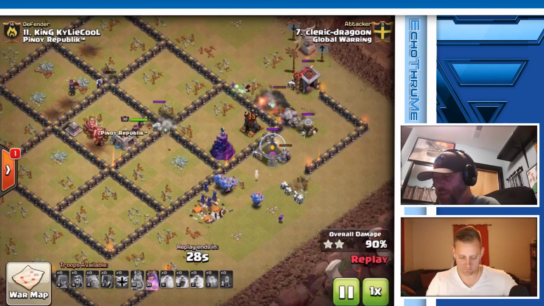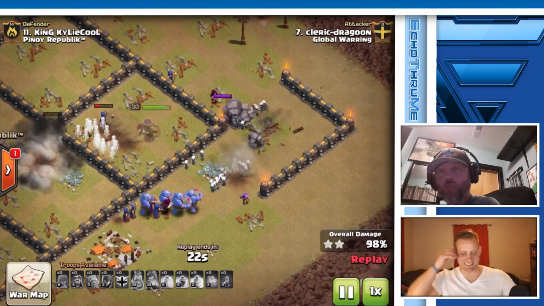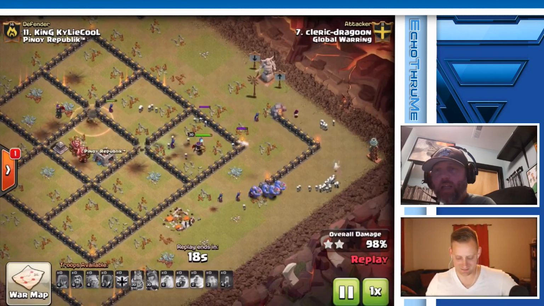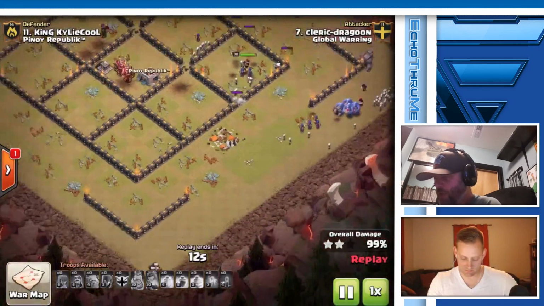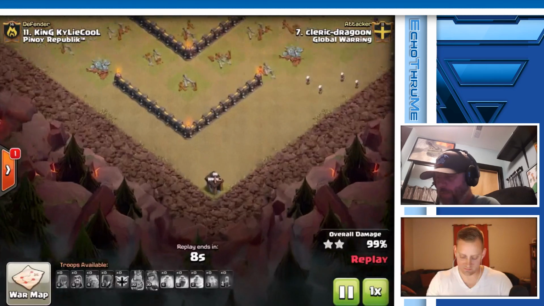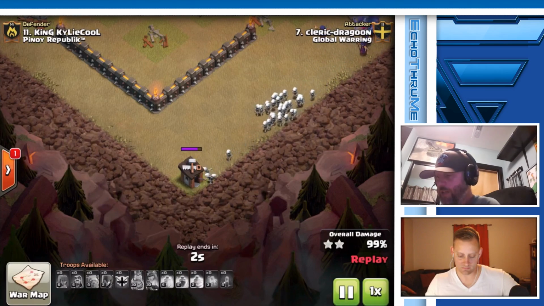Now, the king is dead, but it doesn't matter. And as you can see, even with the funnel being blown, this base is destroyed. Yeah. So, I was flustered. I'll admit to you guys, when my bowlers blew the funnel, I was really upset. But once I saw everything was going okay in the core, even without the bowler presence, which is amazing, by the way.